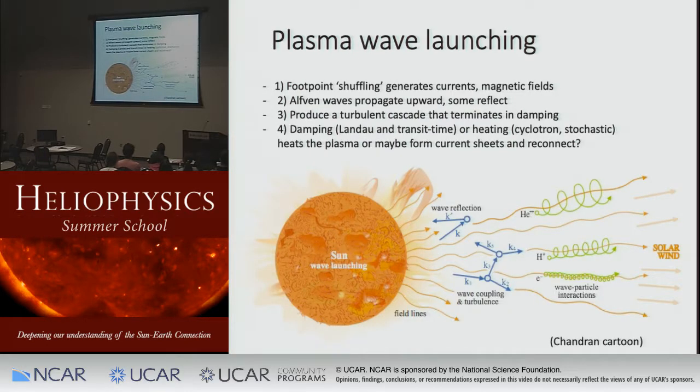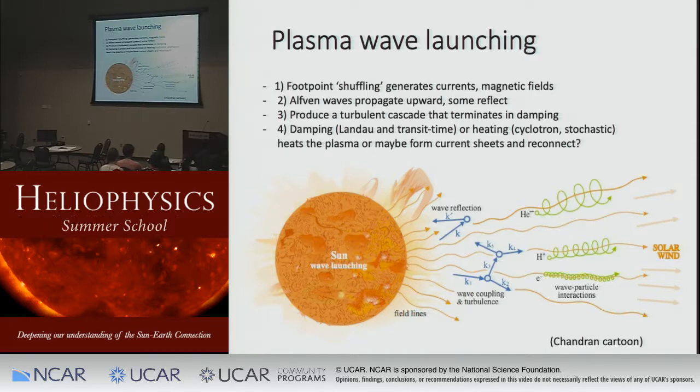So how that would work then is you have the foot point shuffling that introduces Alfvén wave Poynting flux. The Alfvén waves propagate away from the sun, and at that point you have what is essentially, maybe not monochromatic, but a Poynting flux of Alfvén waves just away from the sun. To create a turbulent cascade, which I'll talk a little bit more about in a second, to take those long wavelength Alfvén waves and bring them down to the short wavelengths that we need to damp on the plasma, like gyro scales or inertial scales, typically you invoke a turbulent cascade.